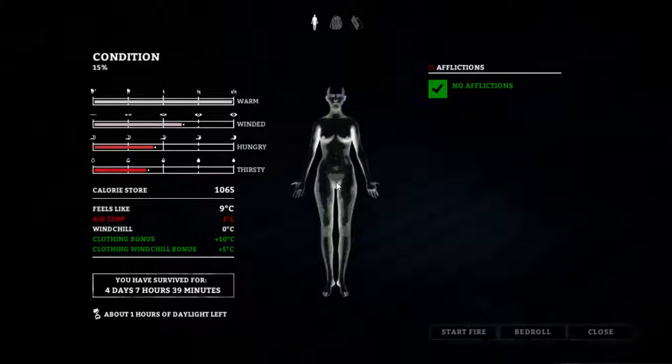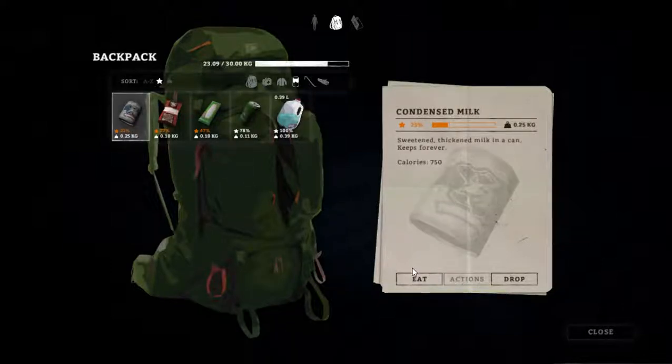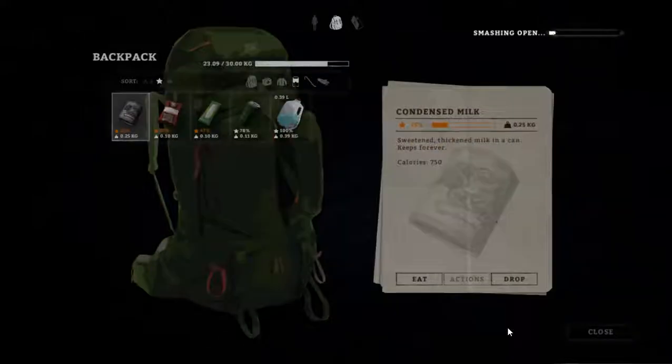So let's... we're fine for... We just need to eat and drink, basically. Smash it. We don't really have... I wonder if we could open it with the hacksaw. That would be interesting.